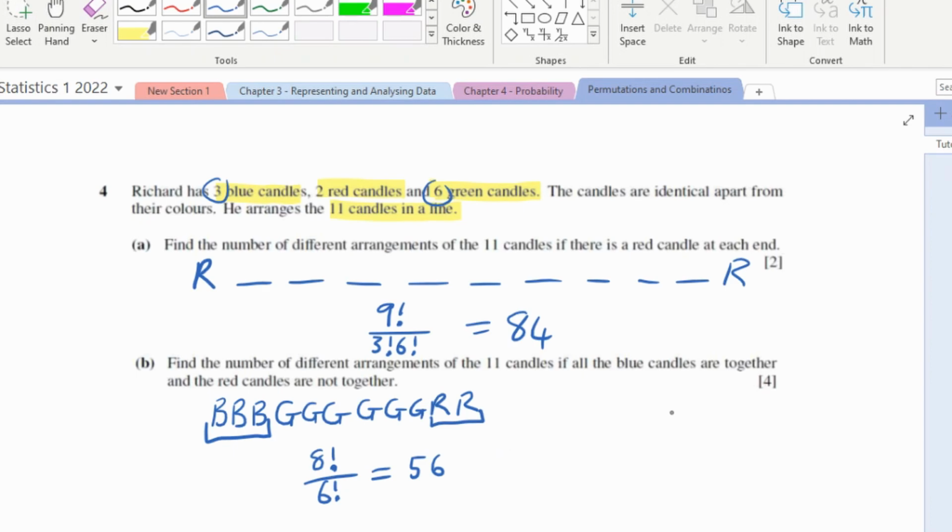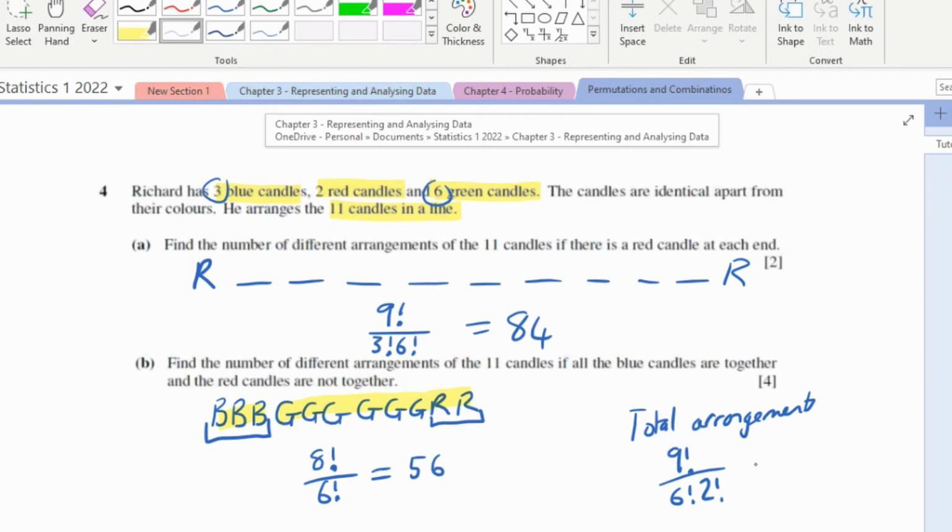Now, what are the total number of ways we can arrange it when the blues are together and the reds aren't necessarily? Total arrangements? Yeah, what are you getting at? Can you explain why? Yep. Okay, and so that gives us, what is that, 620? Wait, sorry, 252. 252, sorry, 252.